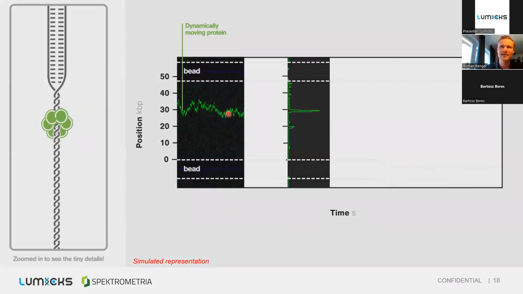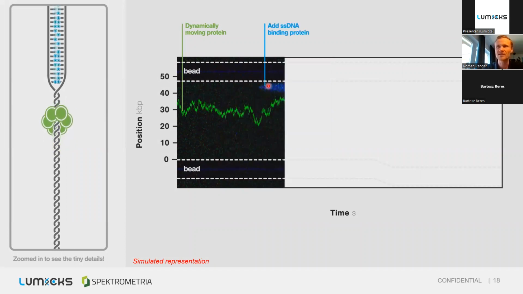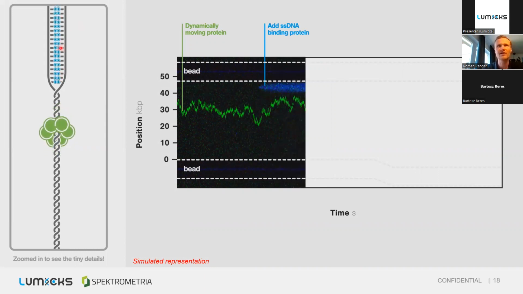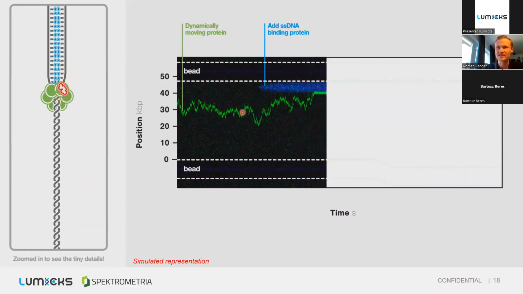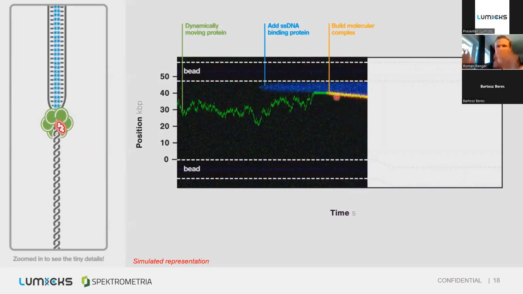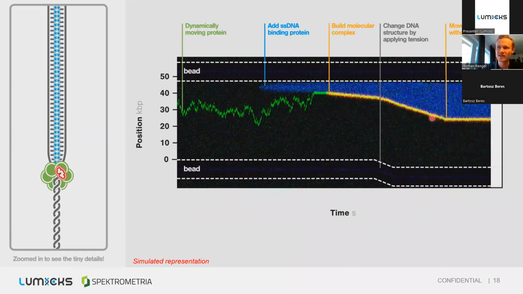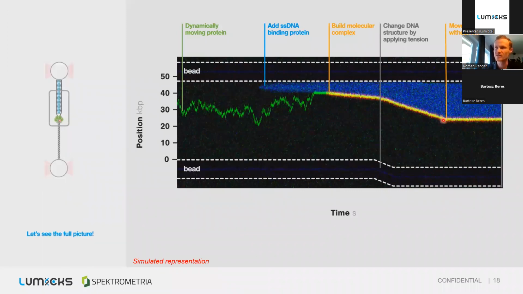Now you can expose your DNA to a different protein that is binding to single-stranded DNA, and you see how already in the fluorescence scan, you see how this blue protein in that case coats the single-stranded part of the DNA. And then once the helicase encounters the opening fork and also binds this additional factor, because we're moving it to a different channel that has this additional factor, you see how it becomes active. So it's opening up DNA, and then we can pull it. We can destabilize the DNA by mechanically pulling, and we can speed this process up. And then we can move this whole DNA construct into a channel that does not have ATP anymore. And since this is an active process, it will stop. And now what we have here is this really beautiful kymograph, which basically has a history of what actually happened in our different conditions on the DNA molecule.